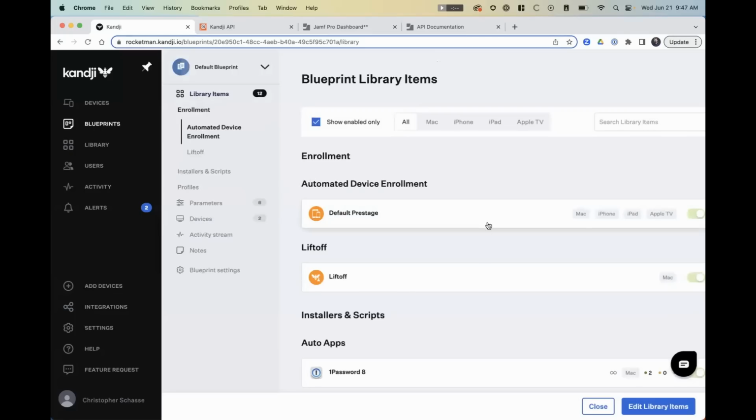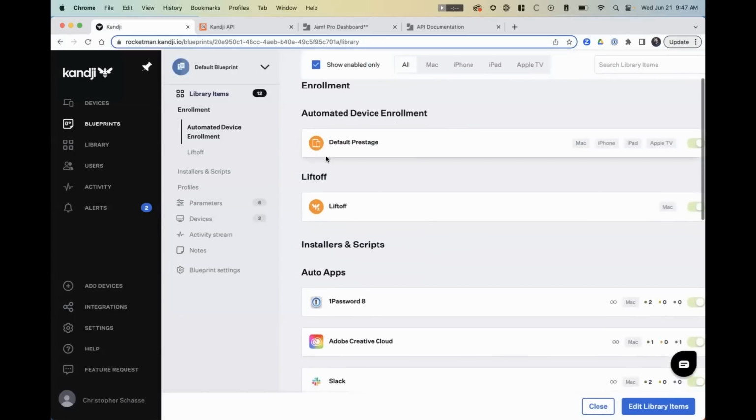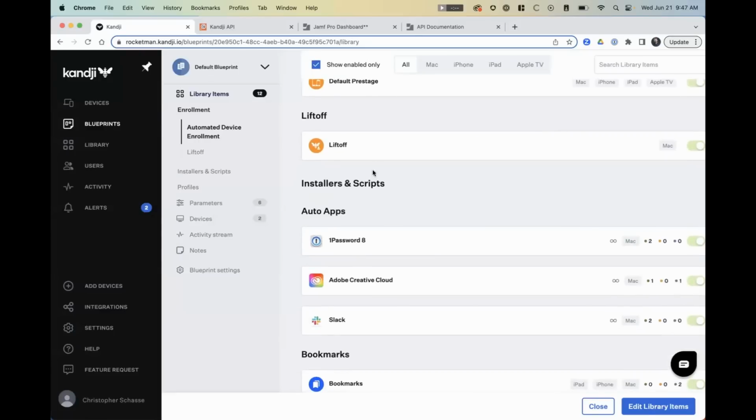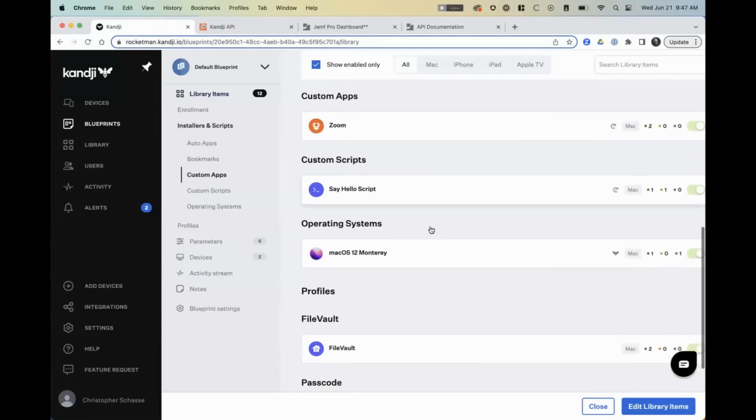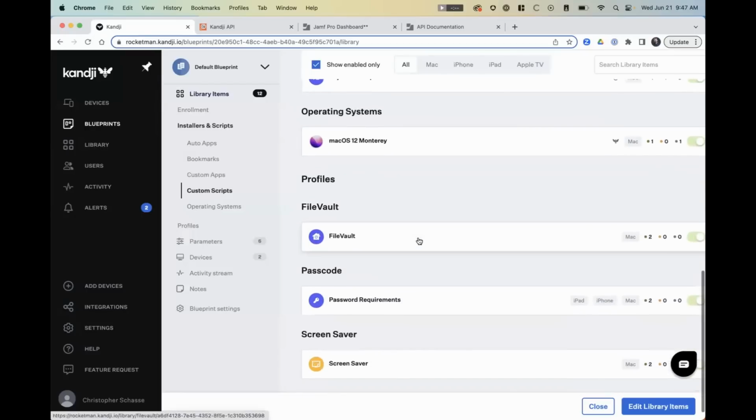If we take a look inside this one, I've set up a pre-stage. I've set up what is called Liftoff, which is similar to a Splash Buddy window. Then there are the apps being installed, the bookmarks, the custom apps, the custom scripts, and the configuration profiles.